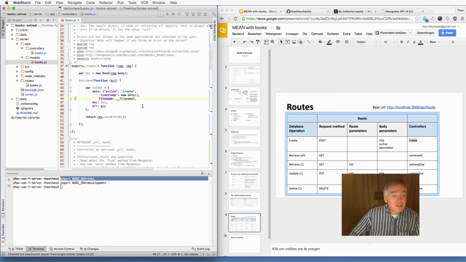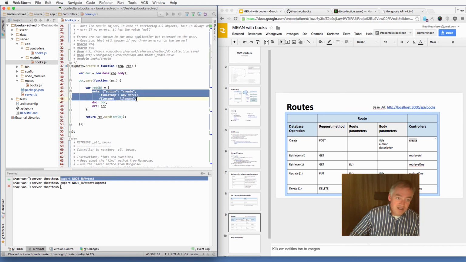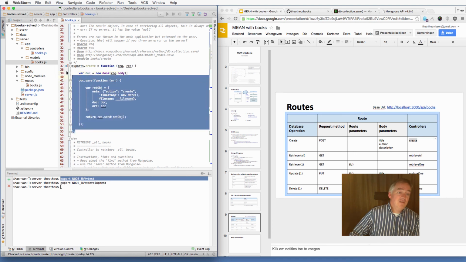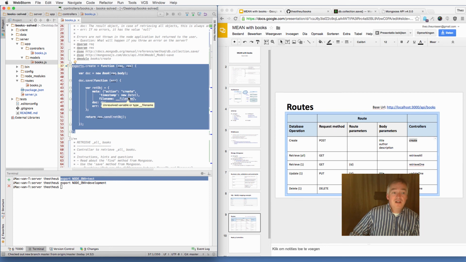Let's do it in this way. Action: created. This meta is just so that we can have some control over what we are doing. Timestamp, when this happens, and the file name is just the file name of this file. The doc is the document that's just created, and if there's an error, that will be filled here. And this will be sent back to the browser.